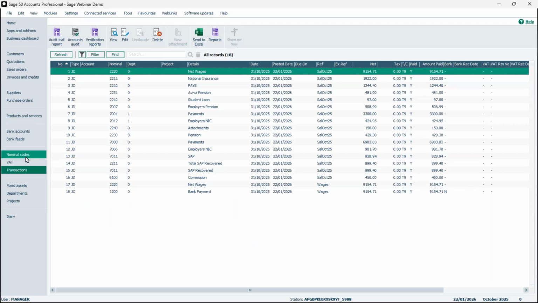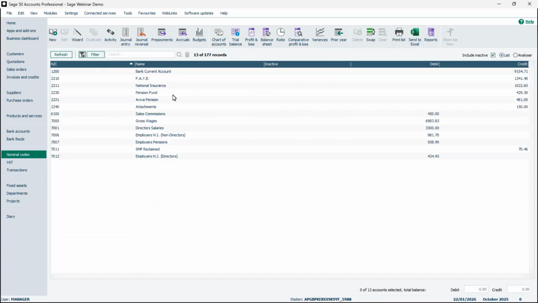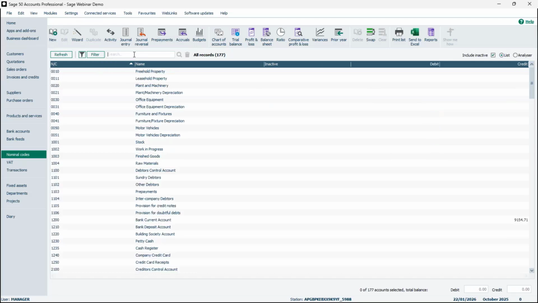If we check out the nominal codes, and I'm just going to filter by codes with a balance. You can see those nominal codes that were entered in the nominal settings are now showing balances either representing a cost to the business or a liability. Now notice that there's no balance on my net wages nominal code. The reason for that is that I posted the bank payment as well.